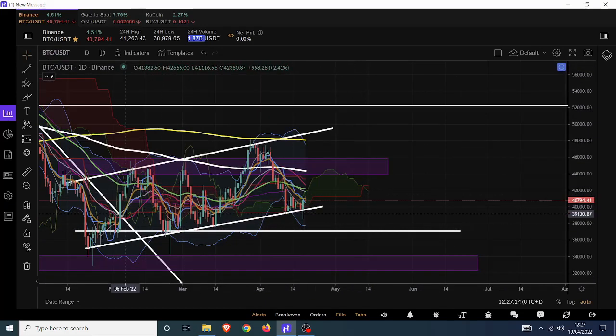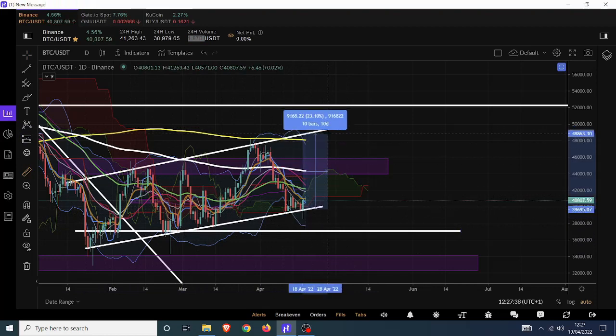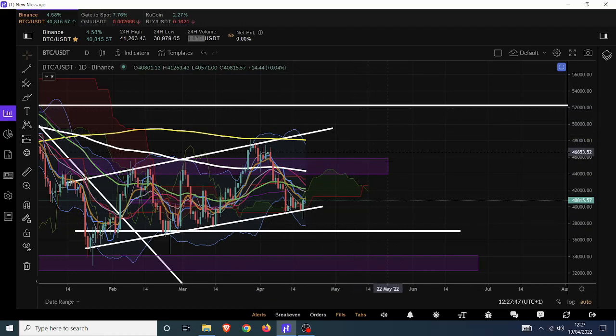So a quick recap of Bitcoin then. Yesterday we were watching this as it was breaking down below this support. We said we need to wait for the daily closure. It's always about closures really rather than wicks, because we recognise that since this support trend line existed, we have had wicks below it, but generally it's held up quite well, and so we ended up closing above it once again. So this makes you think that we could be on for another run up to the top side of the range here. Could be another 20% up, bringing us to just short of about 50,000, but the upper 40s anyway. The upper 40s I would say, and look, we'll see where it goes from there.